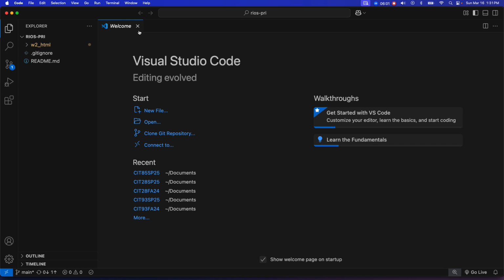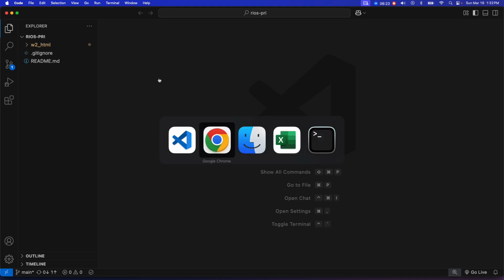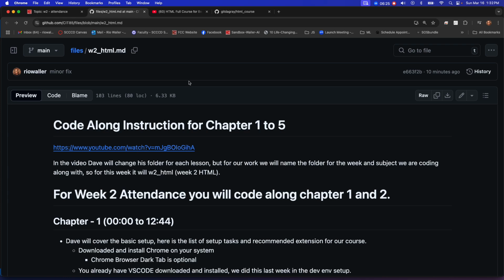Okay, so a reminder for those of you new in my class: when we're working on the private repos, only you and I see the work here. When we're working on public, which we will do for next week's attendance, everyone will see that. Let me just come back now to here. So that's the setup I have right now.